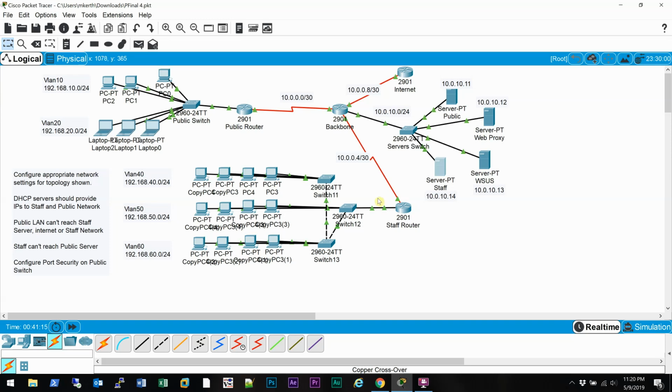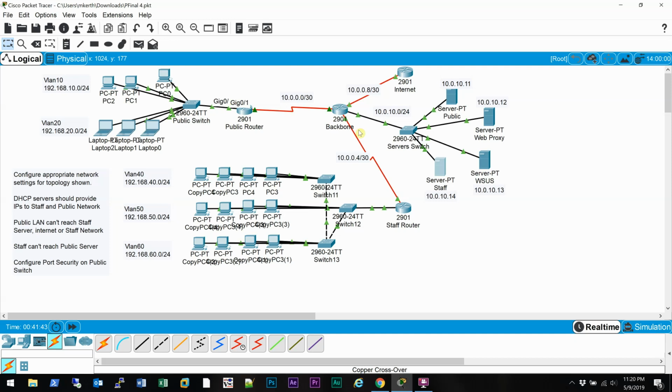You could accomplish this with a bunch of standard access control lists at the closest interface to the destination. You could put one here, blocking the public, one here, and one here. But I think the easiest thing would be to use an extended access list and put one right here, blocking the public.